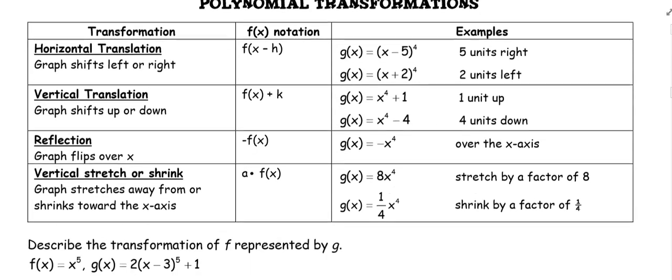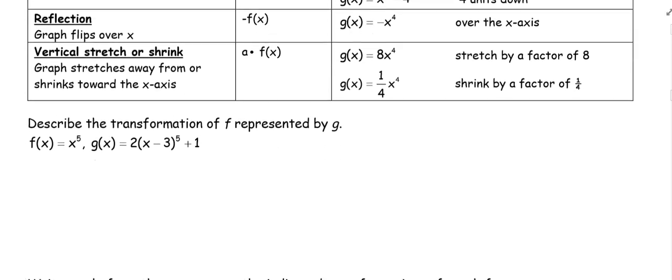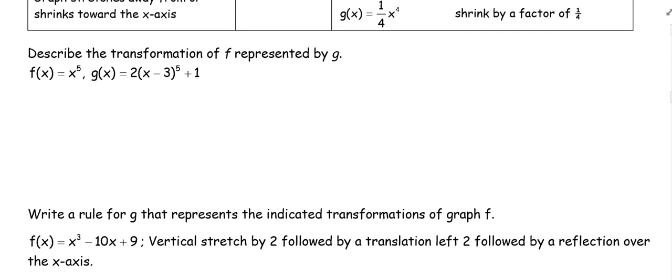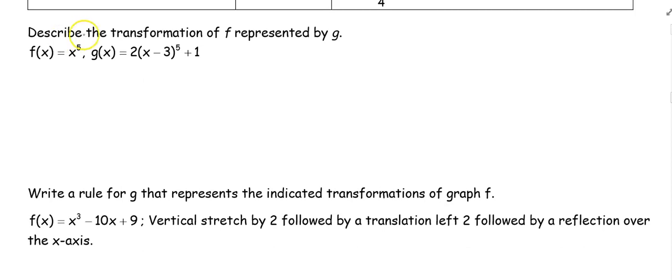All right, so let's go ahead and look at some equations here. We've done this already, but now we're just looking at all polynomials. So describe the transformations from f to g of x. In this case, f of x is x to the fifth power. That is, remember, the parent function because it has no transformation so far. Every time a number is introduced, it creates another transformation. We start with inside of the parentheses. And remember, inside the parentheses is a horizontal change, opposite of what we see.